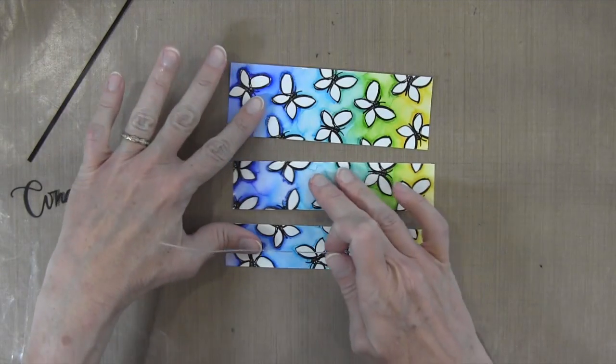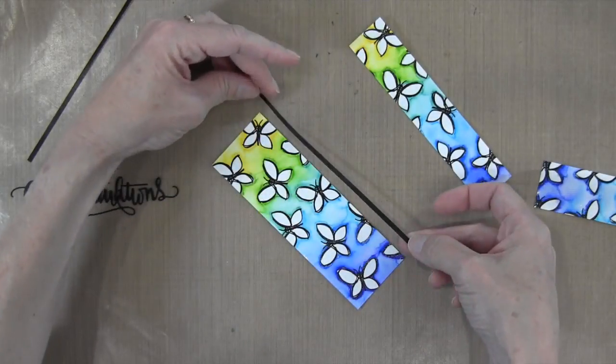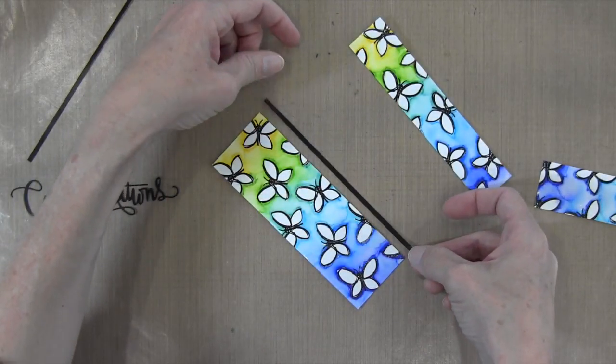The middle is 1 and a quarter, and I'm going to pull that out. Then the top is just the rest of the card. It was 4 and a quarter by 5 and a half to start.